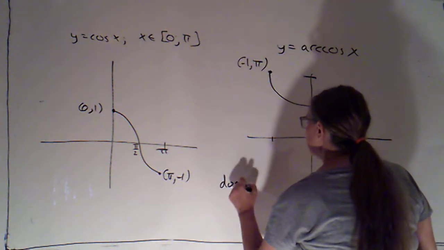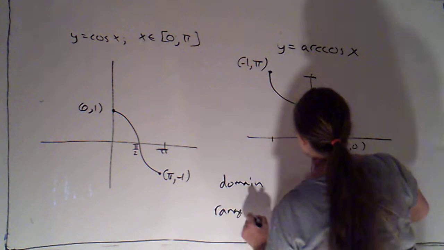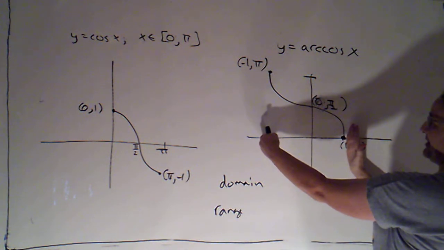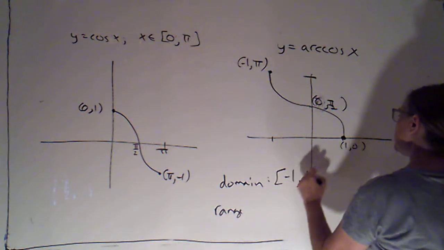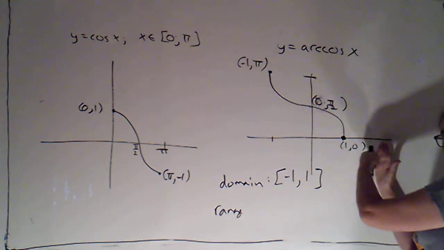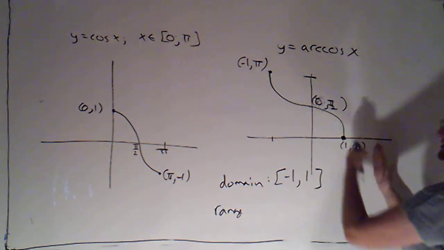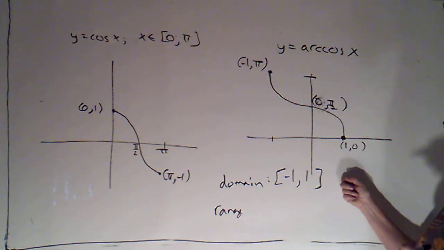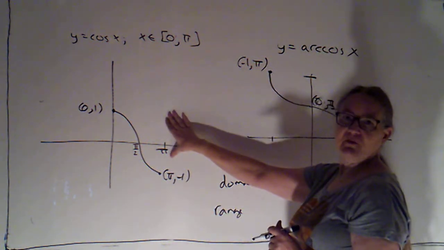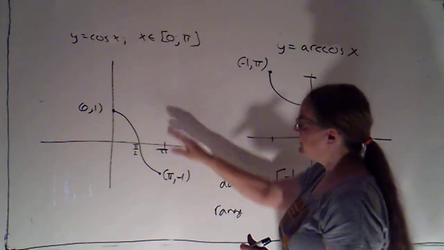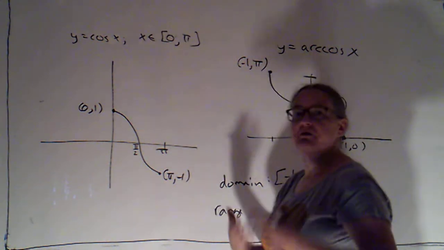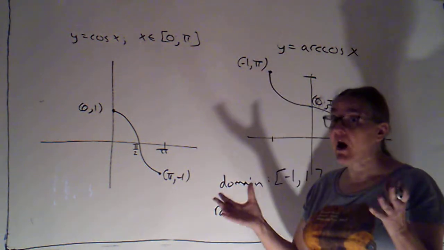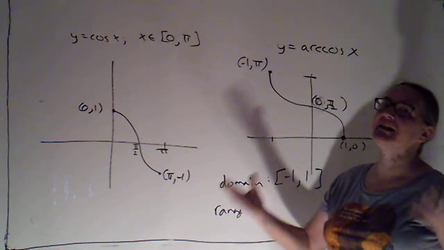What's our domain and what's our range? Well, the domain would be the x values that we can plug in. That's the interval from negative 1 to 1. Now I can get that by looking at this graph and just reading it from left to right. That's where I've got graph. But I also know that the domain of the inverse function was the range of the original function. And the range of this is negative 1 to 1. It matches the range of the full cosine function because we chose this so that we got all of the y values. So we have the same range, we just only got them once.